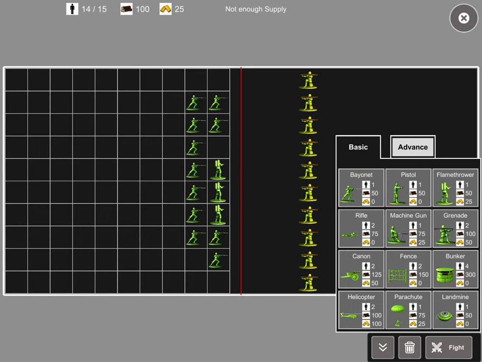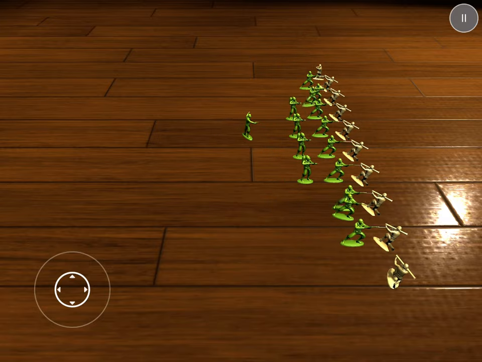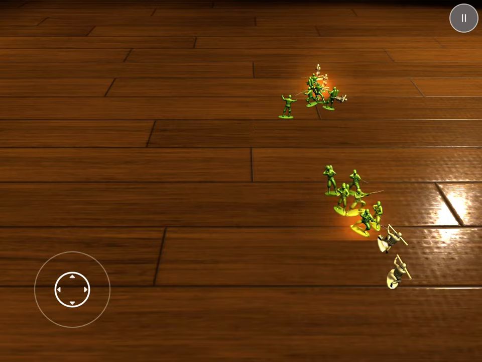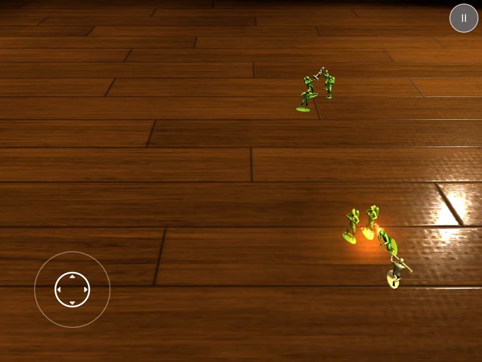Oh. Not enough supply. I just got the perfect idea. So, we put these guys in the front. Flamethrower. Not enough supply. Bayonet. Rifle. Not enough supply. What? Bayonet. Pistol. Not enough supply. Wait, why don't we just place it to a pistol? Oh, I, they're like the same thing. Victory.